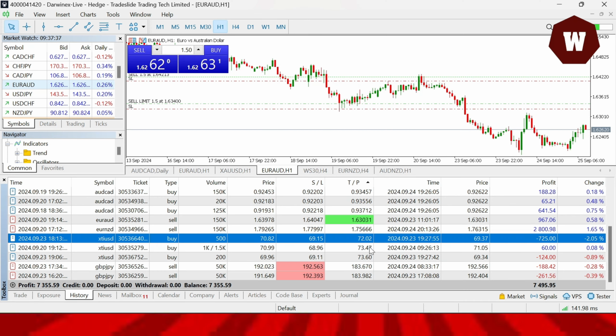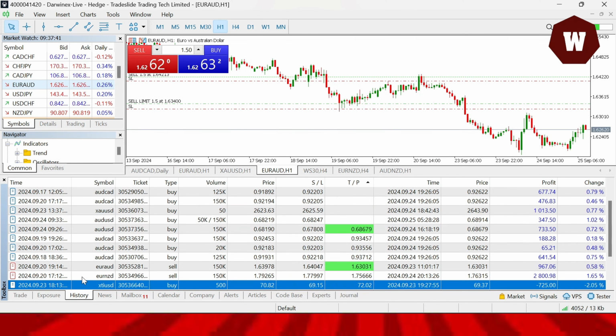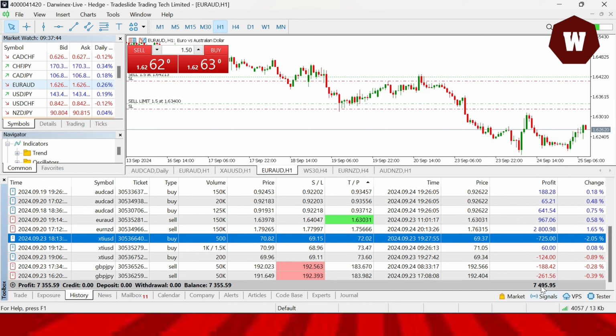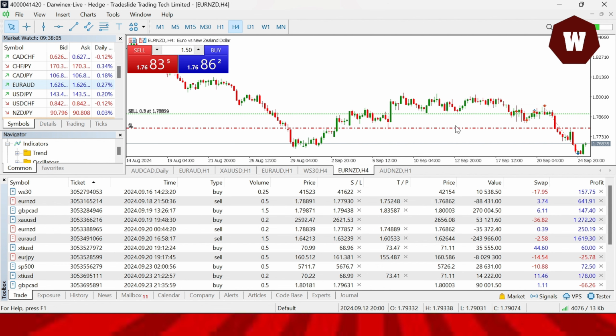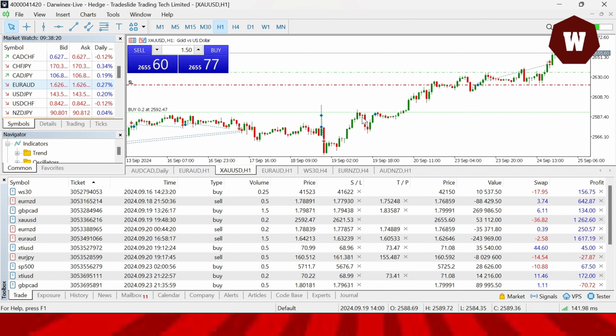If you look at the performance of our trades last week, you can see here that we have closed about $7,495 in trades, and there are also so many running trades. What you see here is Euro AUD. I have other currency pairs that are doing well, like Euro New Zealand dollar. We have already moved stop loss to cover up for some of the profit, and I expect this trade to keep falling. Then there are so many other currencies, even gold. I closed some of my positions and then there is a new one going. So after the retracement today, I'm going to add to that trade.